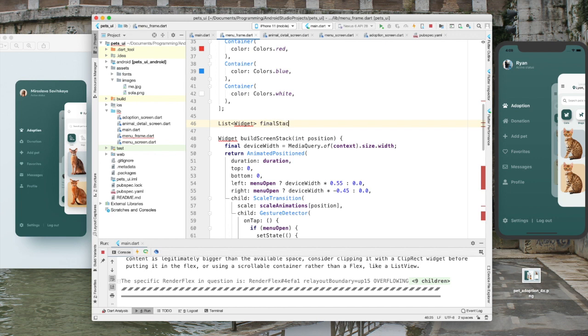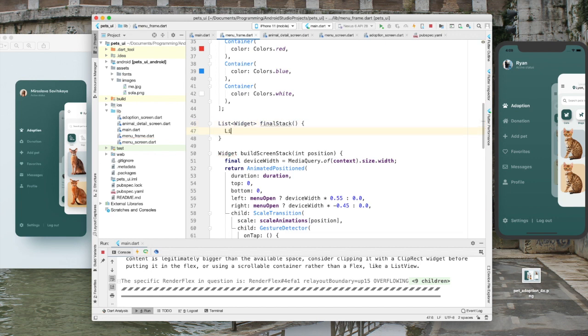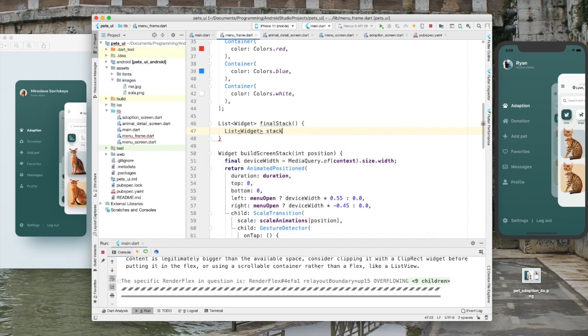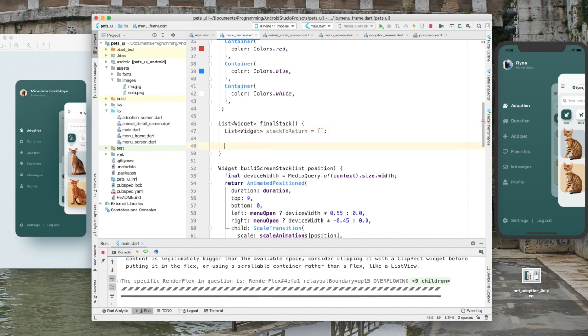We'll call this the final stack. Stack to return: make an empty list to begin with, and at the end of this function we want to return that stack.